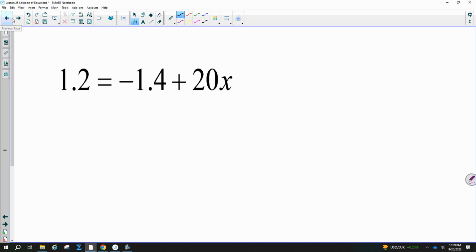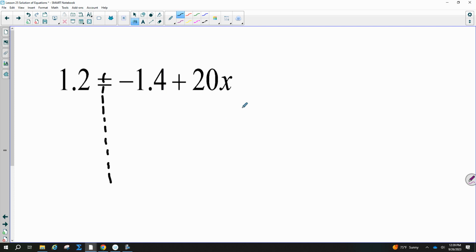Now I'm going to show you both ways with decimals, okay? I'm going to do the same thing. We'll solve this one with decimals, and the next one I'm going to clear the decimals, which I recommend doing. All right, but let's try this one without clearing. Okay, notice the x is on the right-hand side, so I'm trying to isolate the x over here. What's the first thing I need to get rid of?